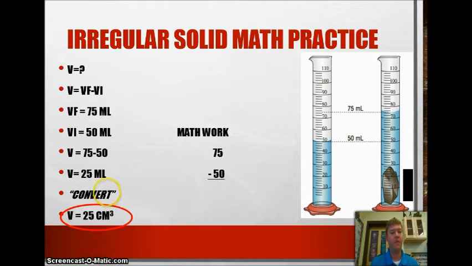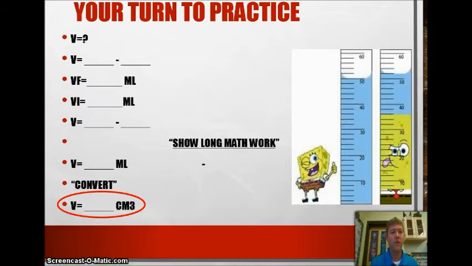I have to convert it to V equals 25 centimeters cubed so I know what the volume of that rock is. And then I circle the final answer so I know what to grade. That's how you do it. And once you do one or two of these, it becomes pretty easy. And most sixth graders will tell you, it's not that hard. Once you do a couple of them, it's pretty easy and it actually helps you. So let's do one together here.